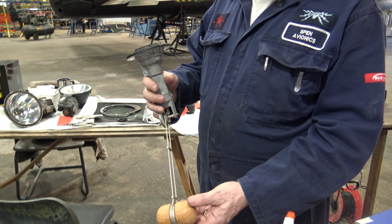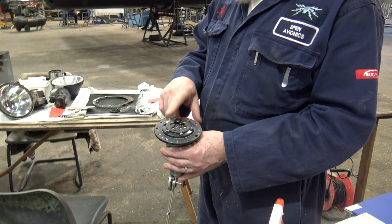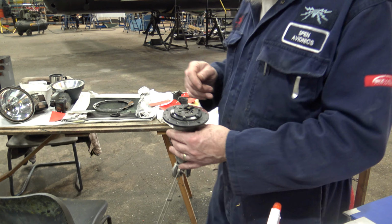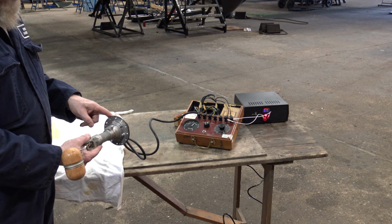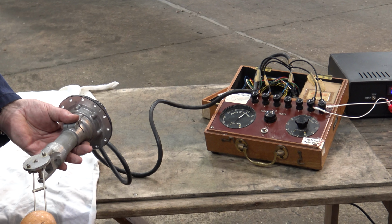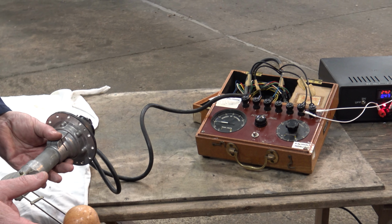You don't need any wiring then? Yes, there's 5 wires go in the top there. In fact, if you give me a couple of minutes, I'll connect it up to the test set and you can watch it work. Right. So I've connected it up to my test set, and we've got it set to transmitter, because that's the transmitter, and it's swiveling on that nose there. So as I move the float up, that meter should move round.